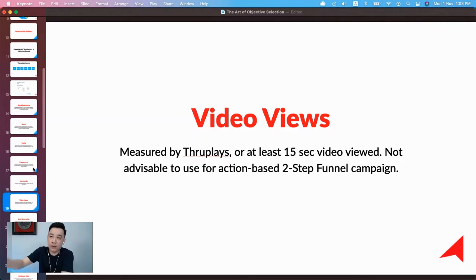That makes sense. So don't use video views just because you're using video as a creative. Video view is really for you to get people to watch the video if watching the video is important, like I mentioned just now, when launching a new product where the video explains how to use it.